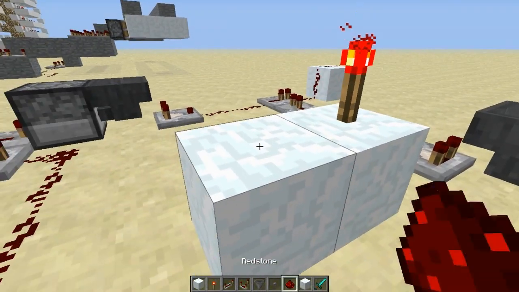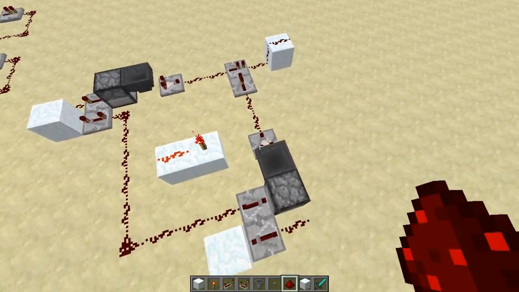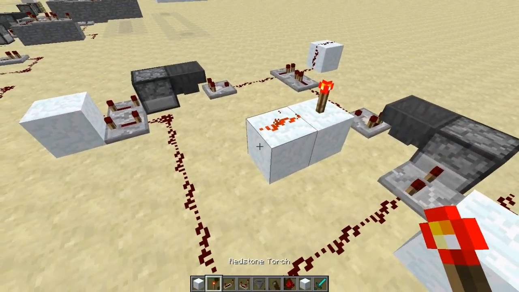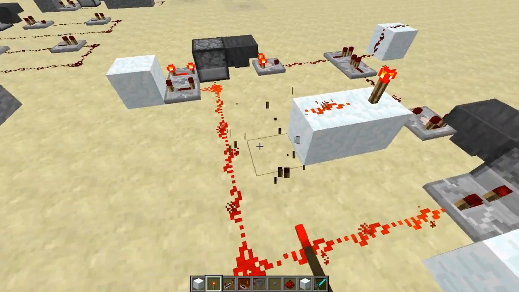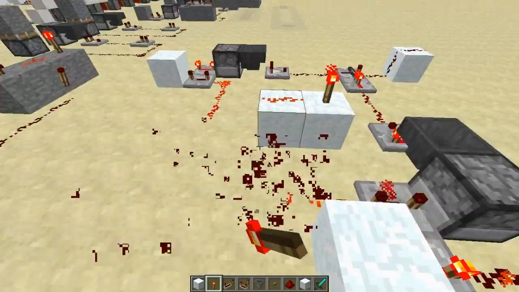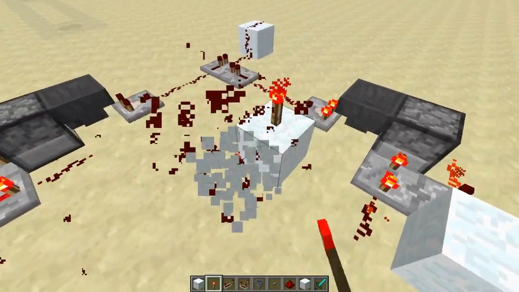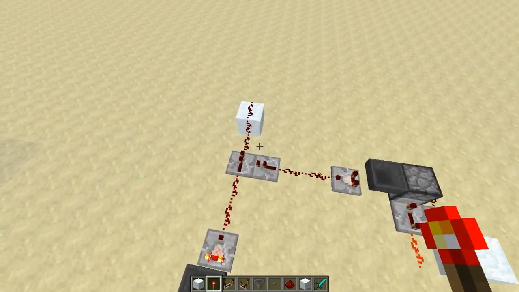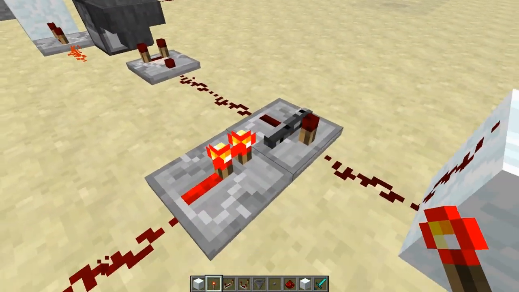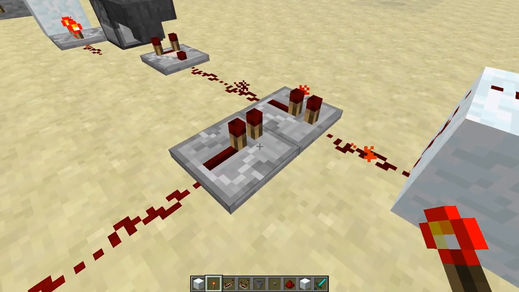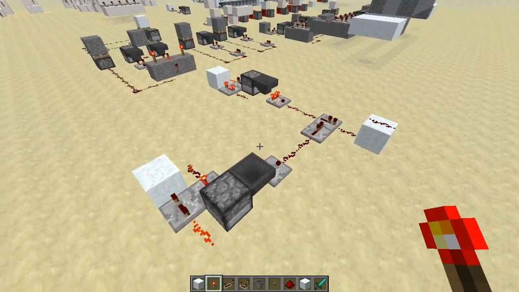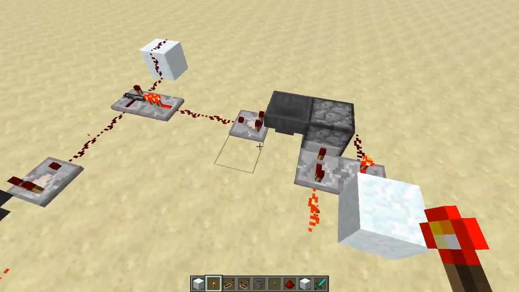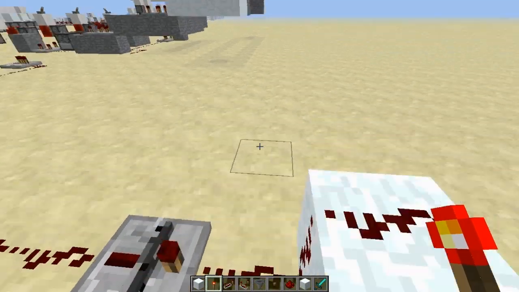Okay, because it's actually possible to get one-tick pulses if these are out of sync, and if you hook that up to a piston, you'll just have a big mess. So there we go, and that's working now. So we're going to disconnect these, and there we go. So now these are in sync, and we can watch this and see how it works. So at random times, it's going to give you random outputs, and if you don't have the clock synced up, it could possibly be for a random duration.